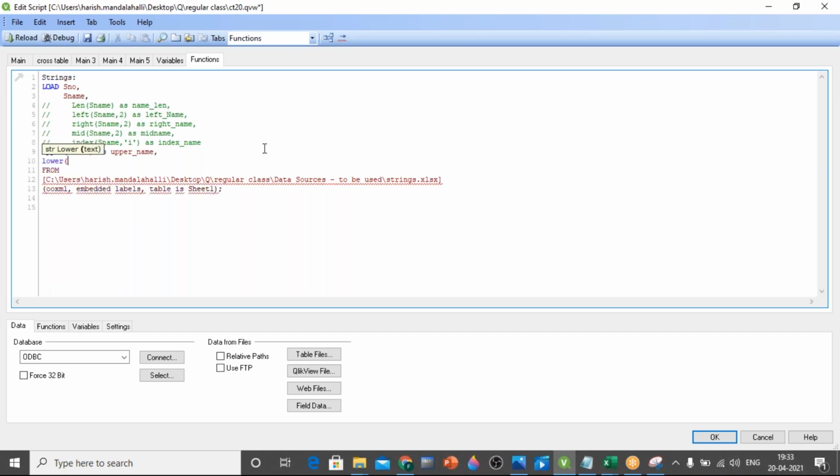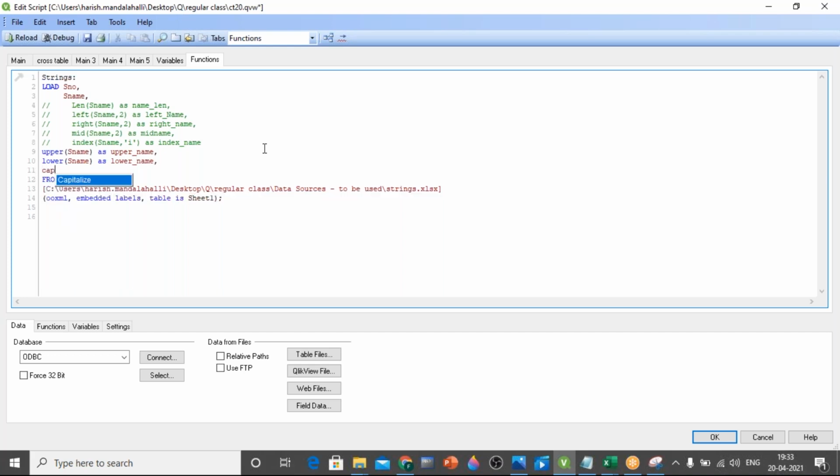Similarly, lower of S name as lower name. Capitalize of S name as cap name. Save and load.